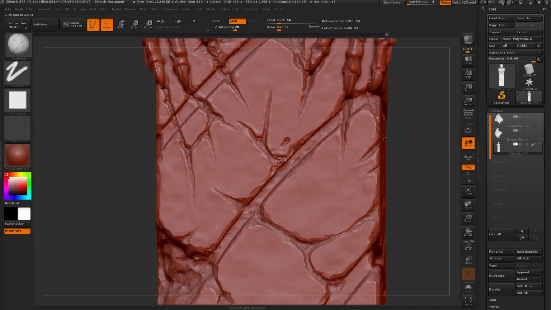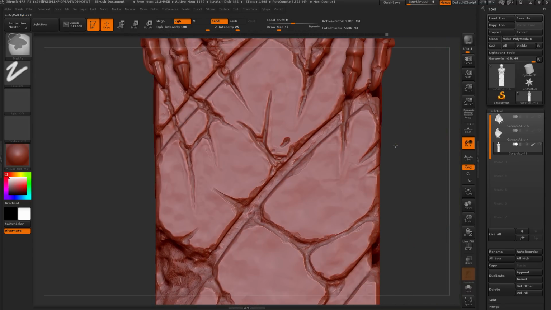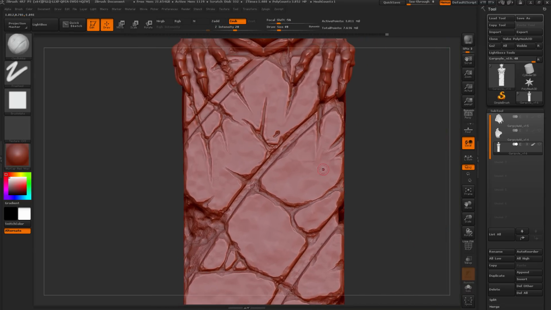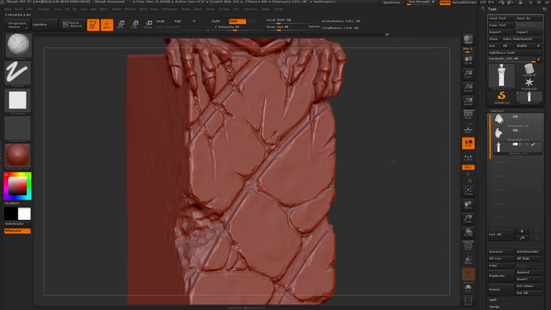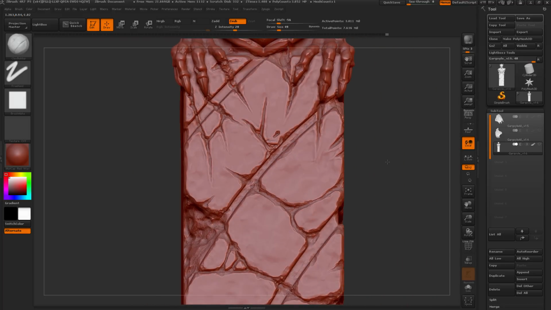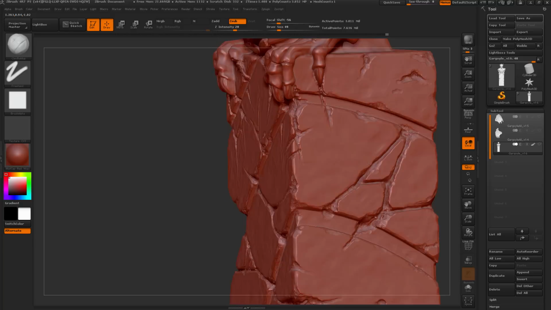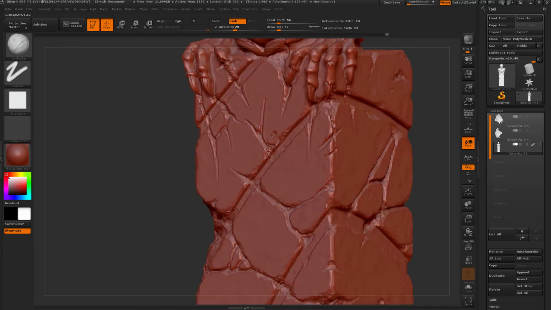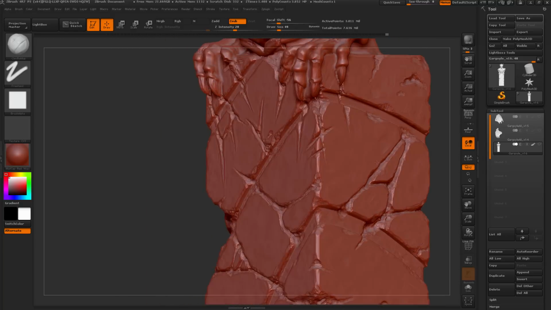So what I'll try and do maybe for the next video is show you how you can actually make a nice crack brush with a combination of an alpha from Photoshop and changing some different stroke settings with a brush in order to make that happen. But hopefully you guys find this useful, and I know it's simple, but sometimes I guess the simple things are the ones that people don't think about as much.